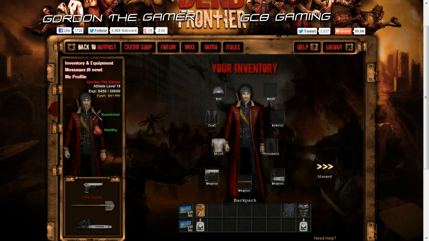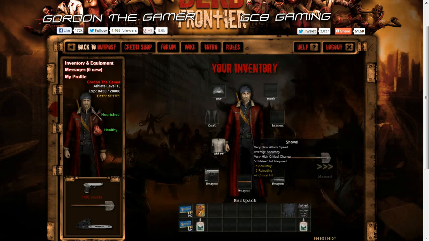But yes, here I am, and this is my character. I haven't shown this screen for a while, actually. So this is what I look like. I've got my little beanie hat on. On my back, I've got my wonderful shovel still, which I'm still using. It's still an awesome shovel.